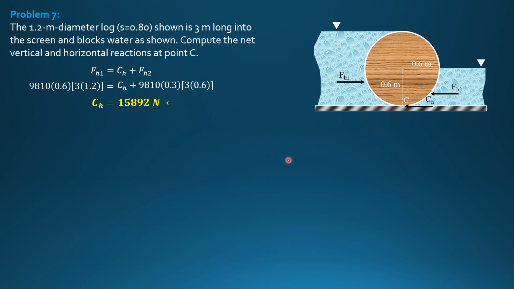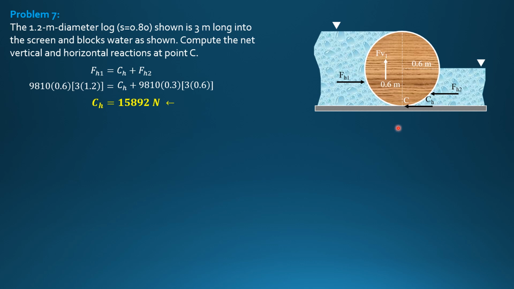For the vertical component or reaction at C, first let's have FV1. For this curve here, left half curve, supposedly we draw vertical lines through the endpoints of the curve in contact with the water. So this is the endpoint, the other endpoint is on top. Supposedly we draw vertical lines up to the liquid surface. But since this is already the water surface, the top point is fixed. At the bottom point C, we draw a vertical line up to the liquid surface. So therefore, the volume to be considered in computing FV1 is this half circle, then times 3 meters long. So that's FV1, specific weight of water times volume of half circle with length 3 meters.